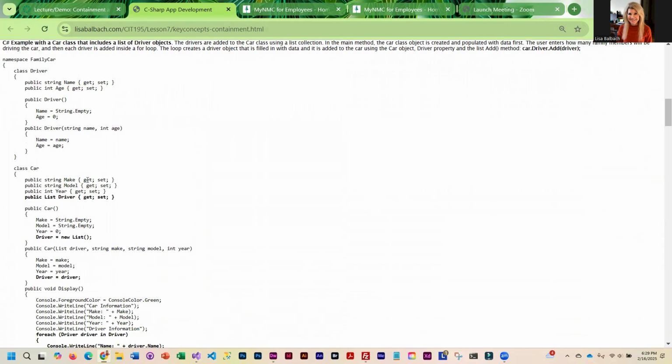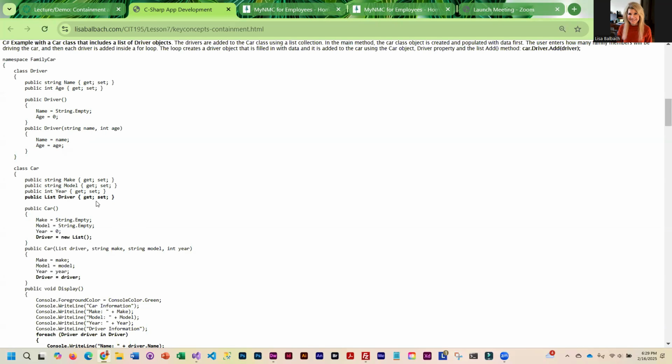And so we have one car and we want to be able to add multiple drivers. Okay, so a car has a driver. So this is clearly they're related, but it's not an is-a relationship. It's a has-a. Okay, so what I did was I created my little driver class here. Okay, and you can tell it certainly is little. I've got two properties, a constructor and a parameterized constructor.